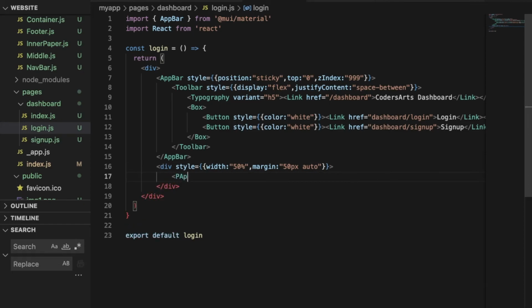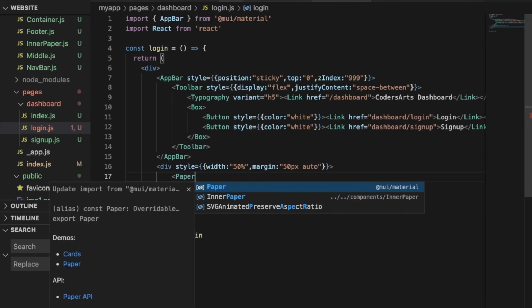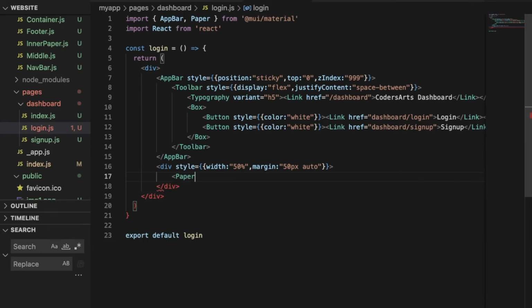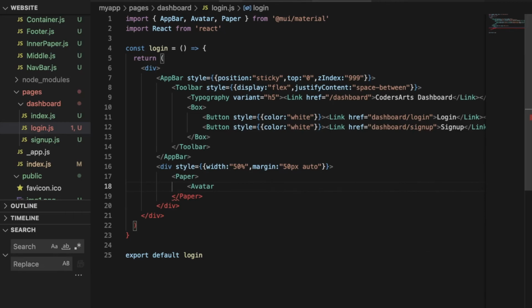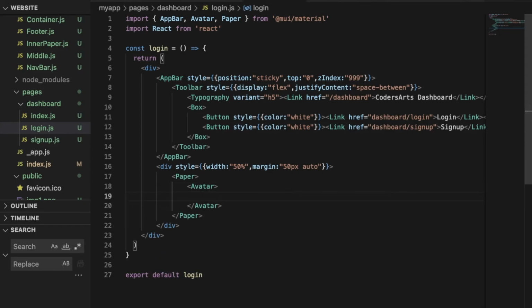Now here we'll say paper. This would create a paper. This is a material UI component, and inside this first of all we'll have an avatar. This is also from material UI, and we'll give style to this paper.